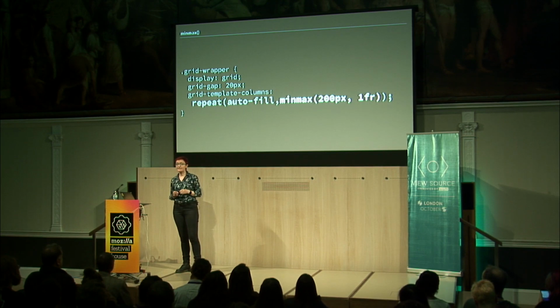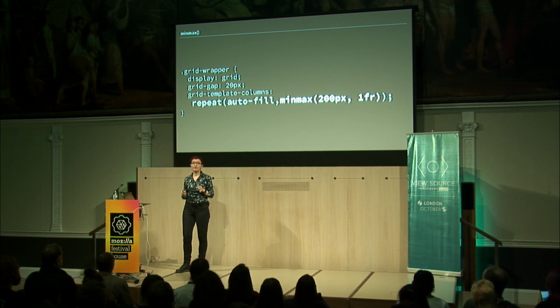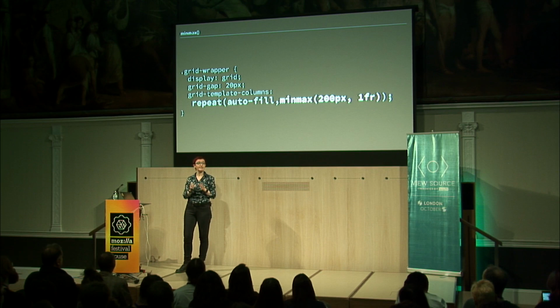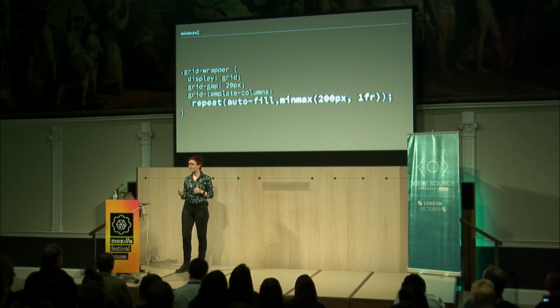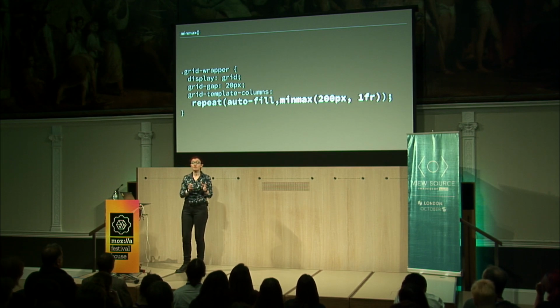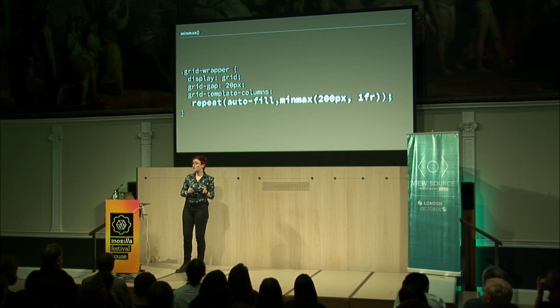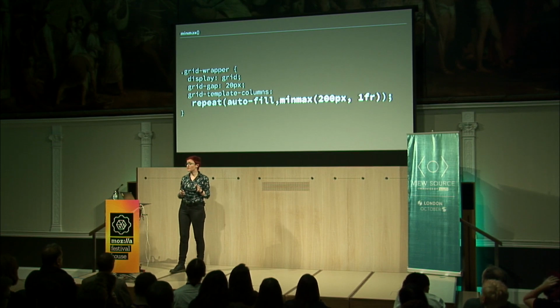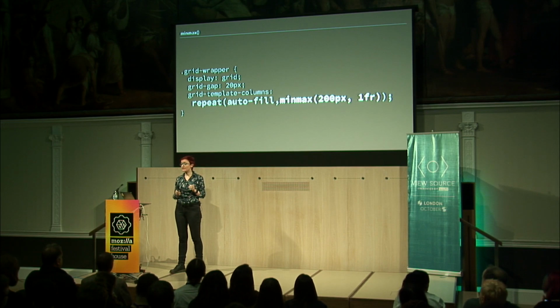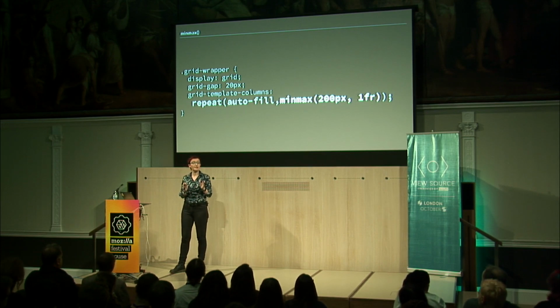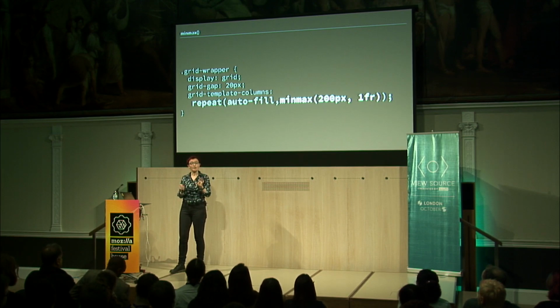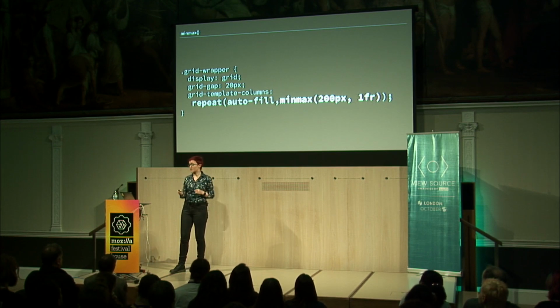And so that min-max thing, I want to go back to that because min-max is useful in all kinds of ways, as well as creating these flexible sized tracks. Now here we're making sure that our tracks don't get too small. We don't want them to get smaller than 200 pixels. We don't want them to vanish to nothing. So we're setting them as a minimum of 200 pixels. The other place this min-max is really handy is to be able to create very precise looking layouts that look like they've got fixed height tracks in them. But then if extra content gets in, they can cope with that and they can expand to take it.